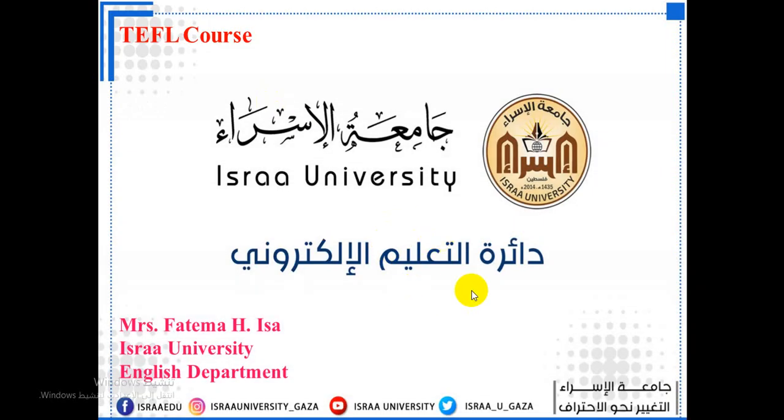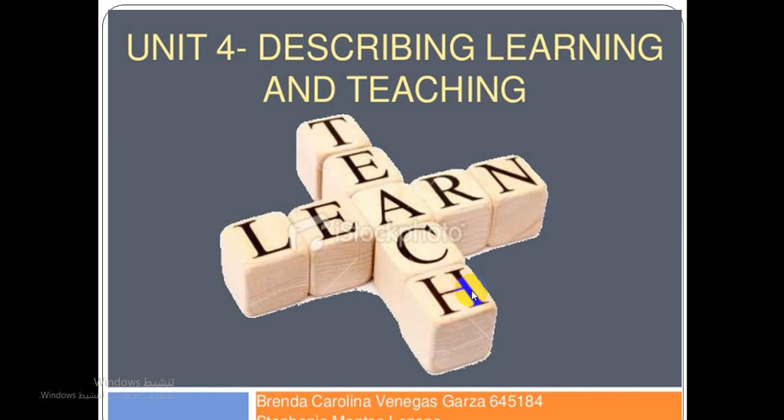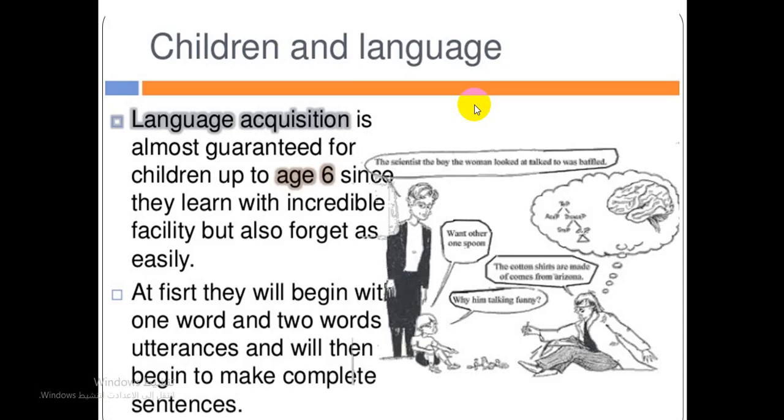Welcome to TEFL Course. Today, inshallah, we'll discuss Unit 4, which is about describing learning and teaching. Okay, children and language. Language development in children is a process that starts early in human life, when a child begins to acquire language by learning it as it is spoken and by mimicry.